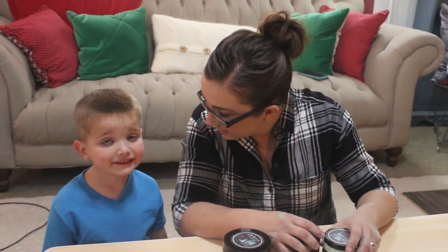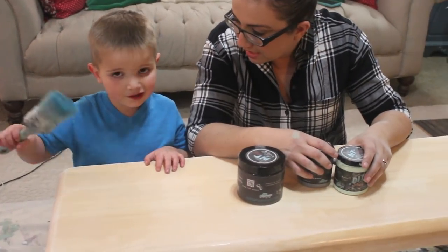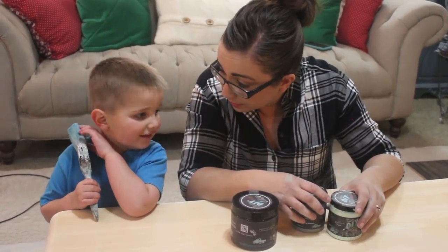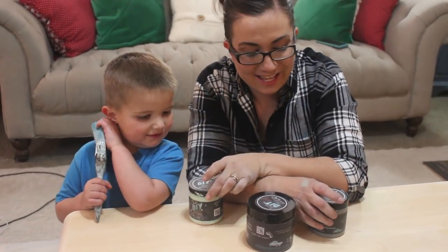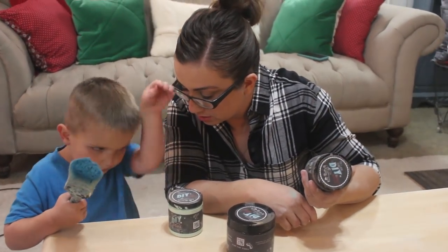Jack, you're gonna help me today? Yeah. Okay, so what are we gonna do? We're gonna paint this. You're gonna paint the top or the bottom? The bottom. Yes. And I'm painting the top. Yep. So you're gonna paint the bottom. Mint chip. And I'm gonna paint the top in letterpress gray.